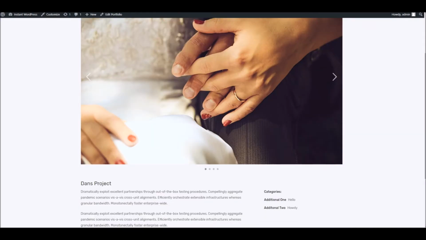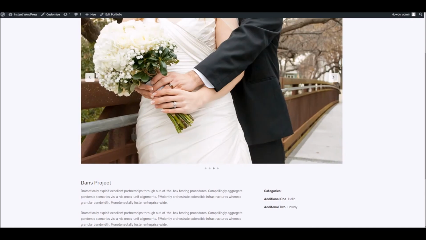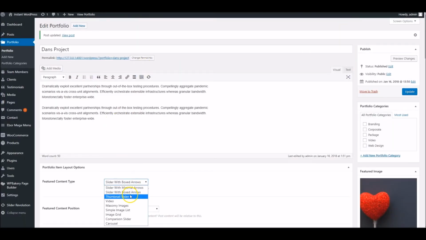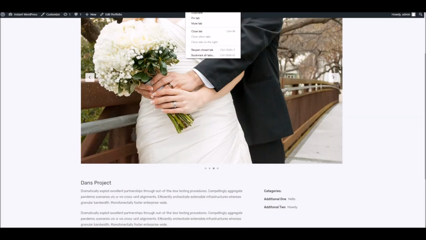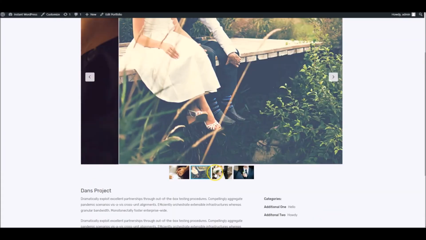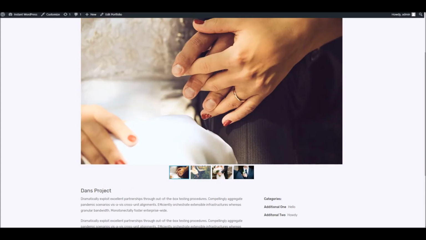We can have the boxed arrow style instead, or we can choose the thumbnail slider, which, as you can see, has got a nice little navigation below.